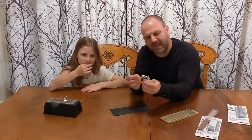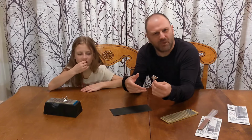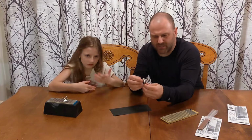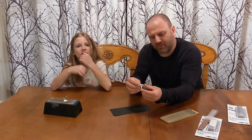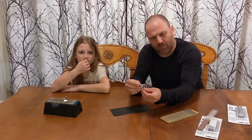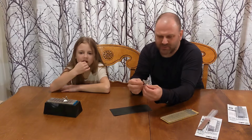But these won't oxidize over the years. For our clients that have run our broadheads for years, these won't oxidize like those would. And when you think about those, the way they would oxidize would be like a ball peen hammer from years and years ago. It still has structural integrity.